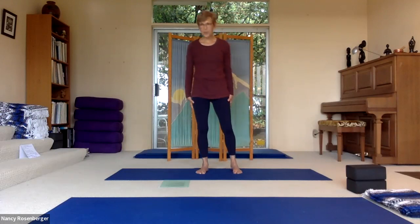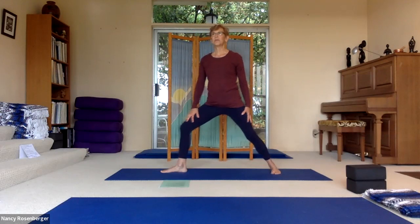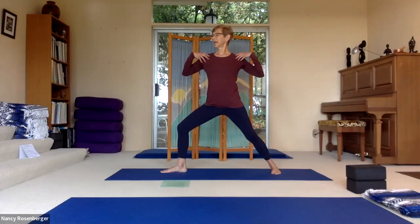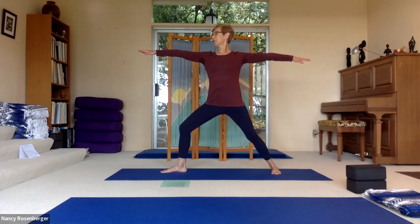Then coming back through center, coming into warrior two legs, finding your width for warrior two, opening up through chest, grounding down through feet. The palms come up so that shoulder blades come down the back and then turn palms down. Bring the intensity of your gaze to your front fingers, strong through legs and hips. Strength rising and spreading through your whole body.